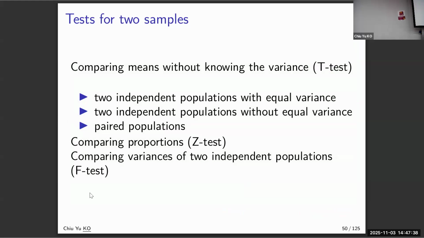So we finished the first one last class. So I'll review that. Then we'll have 4 more tests to cover. At least you will see the upcoming 3 will be very similar. The last one will be slightly more different, but the first 3 are the T test, and then the Z test, and the final one with the F test. F test is something new compared to what you have learned. But let us go into the T test.